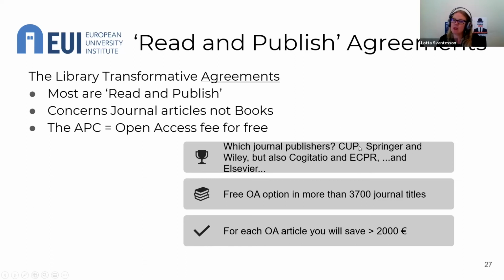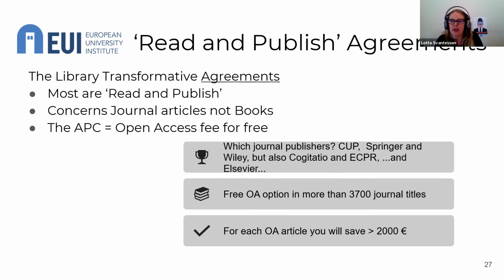The agreements that we have are with Cambridge University Press, Springer, and Wiley, and a very small publisher called Cogitatio, offering in the social sciences four open access journals where you can also publish open access for free.